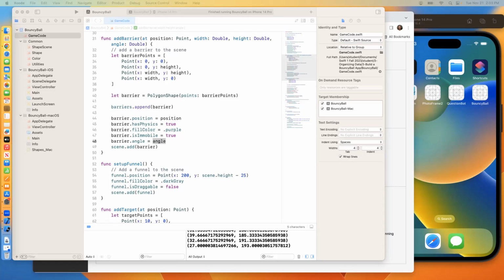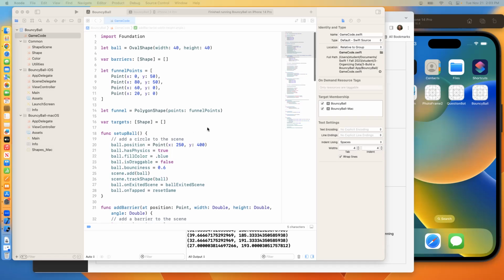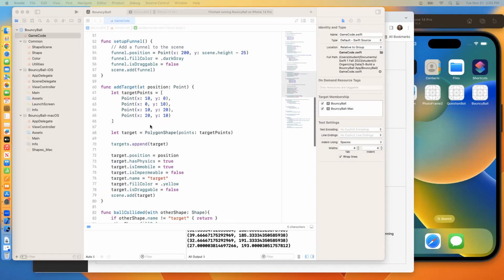It says, and this is kind of interesting, an approach: comment out the target is draggable equals false line in add target so that you can move the targets around. So there's a little strategy here. Let's find the add target.